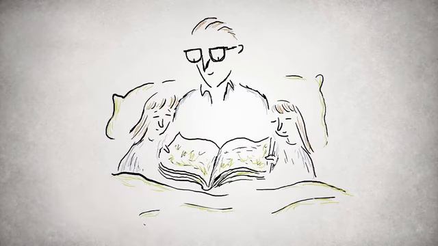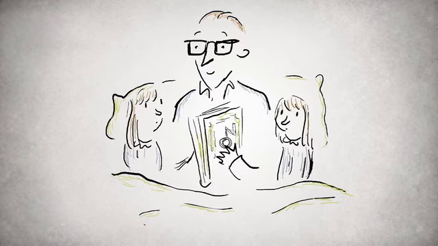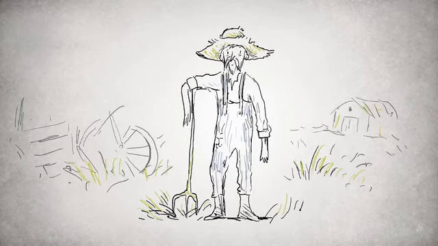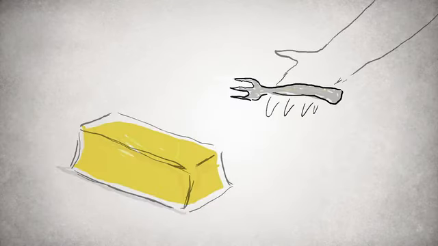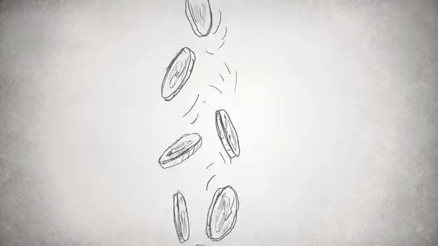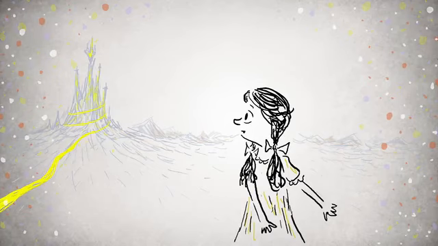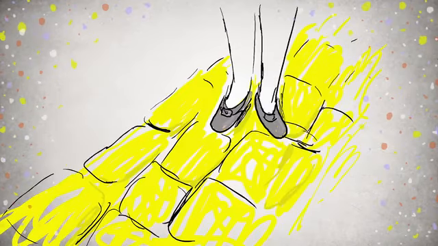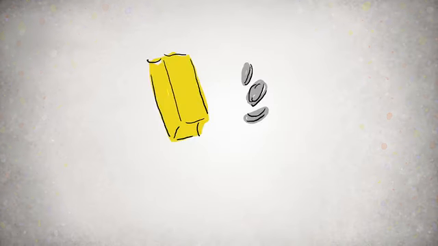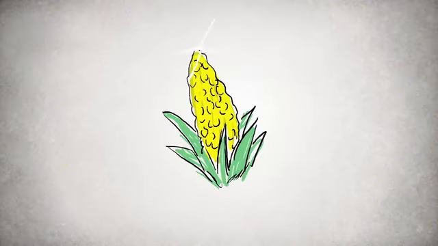Then one night, while he was reading The Wonderful Wizard of Oz to his daughters, he had an idea. In the 1890s, farmers wanted to add silver to the gold standard to put more money in circulation and make it easier for farmers to borrow. In the book, Dorothy walked to the Emerald City on the yellow brick road in her silver shoes. The movie's ruby red slippers started out as silver. Silver and gold on the road to prosperity.